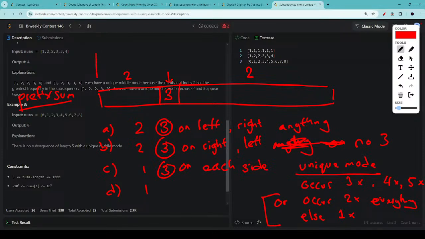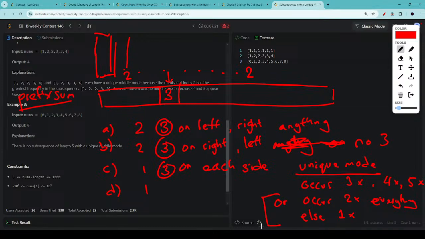So I have a prefix sum of how many times 3 appears, how many times 4 appears, 5, 6, 7, 8, 9, 10, and so on. Well, it's not a prefix sum anymore. It's more like a prefix dictionary, a prefix hash table, and that will help me figure out very quickly at index i how many threes appear before me and how many threes appear after me. So that'll be the first thing I do: create a prefix dictionary.